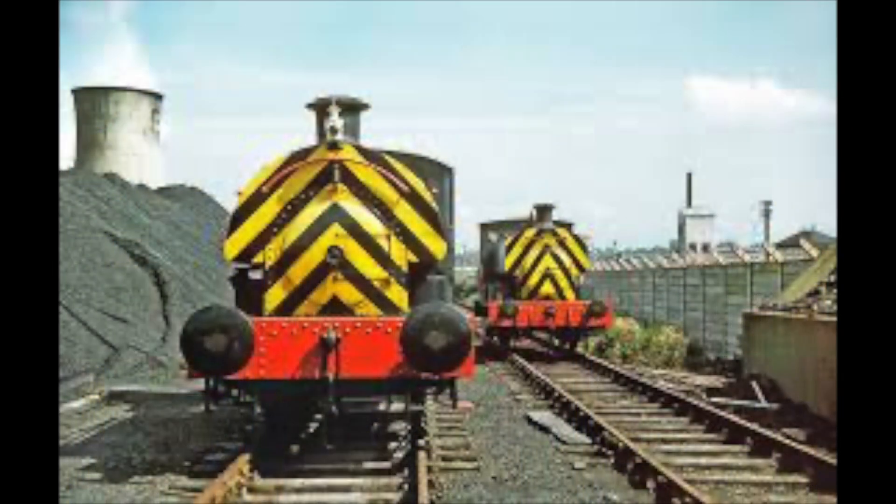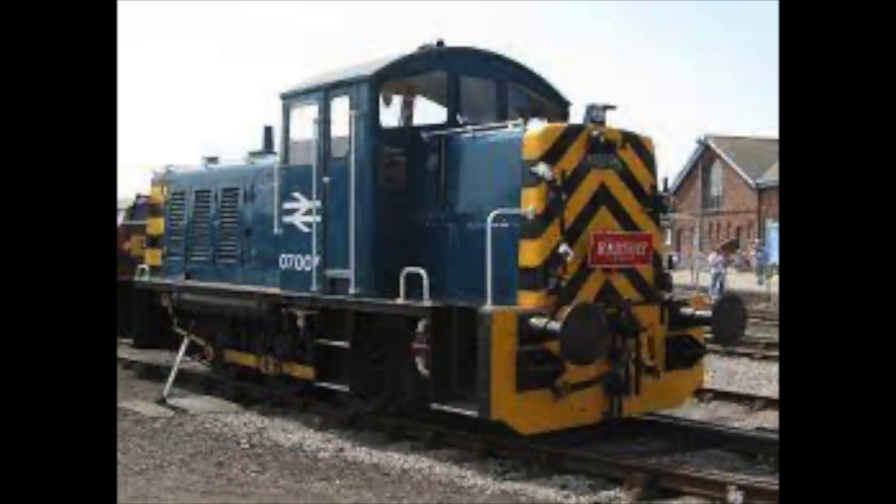But steam engines, especially those working inside, would often contaminate the products and the machinery with ash and smoke, and posed a very real fire risk with their hot ashes. Diesels would be even worse — they obviously didn't have a fire, but they would fill the area with carbon monoxide and other dangerous exhaust fumes, and their noise would be deafening.